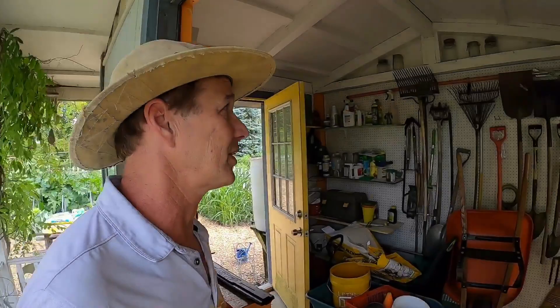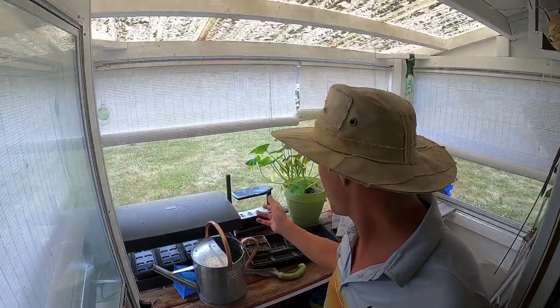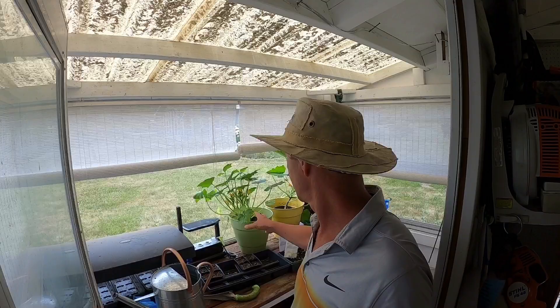We're going to take a step inside here. As I mentioned, I wish I could have made it a little bit bigger — sort of cramped this time of year with lots of stuff in here. Got a baby greenhouse up here. We do have some squash; we're trying to get rid of vine borers. So we started these in the greenhouse and we're going to move them out this week, hoping that we miss the vine borer's highest activity. Those are tough ones to control.